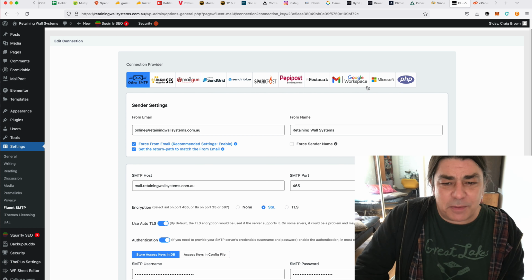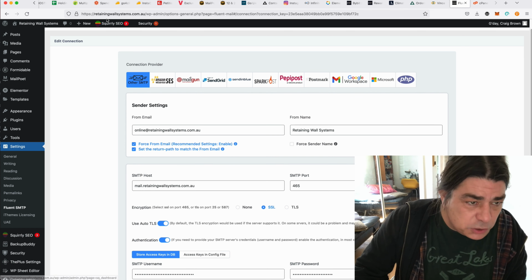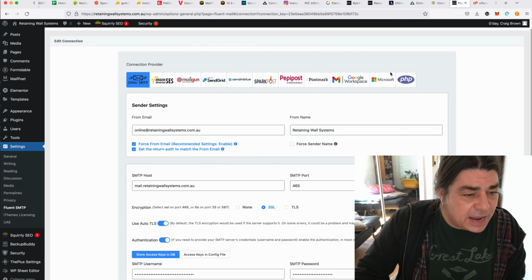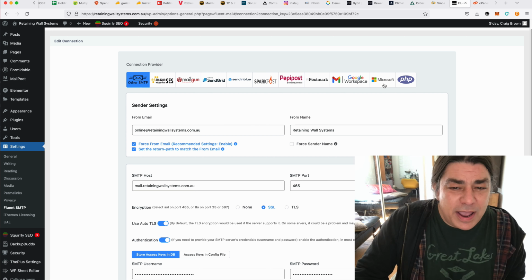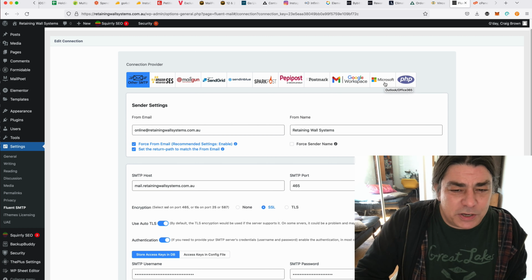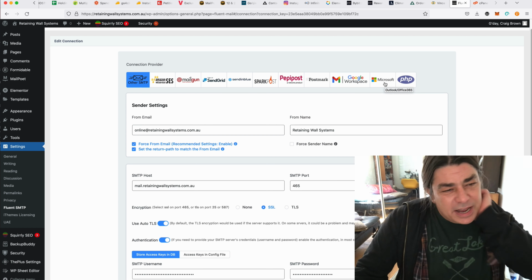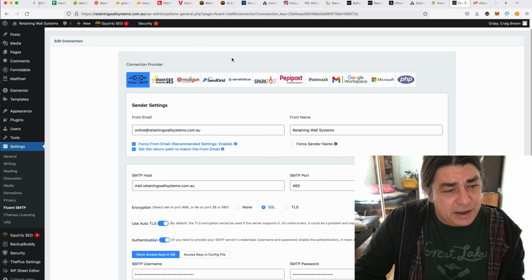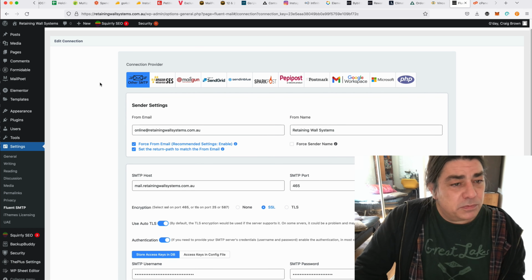I believe that some of you might use Microsoft for different emails, but this one from the Retaining Walls website, this is SMTP. I think your NSW RWS one is Microsoft, which isn't connected to the cPanel. It just points from the cPanel to that. But anyway, so that's that.